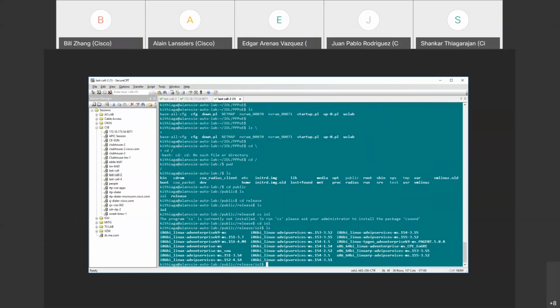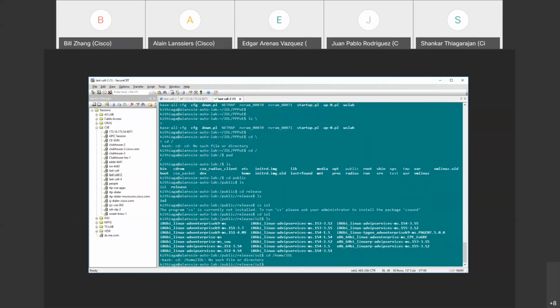And we see an i86 binary with Linux TPGen, which is a pigeon image, which with this you can actually sniff. So go back to your directory where your lab is running, so IOL PPPoE. That's home. You can do a tilde also instead of typing home. But okay. No, that's not yours. Do a cd if you're not sure where your home directory is. You always go back to the home if you type cd.